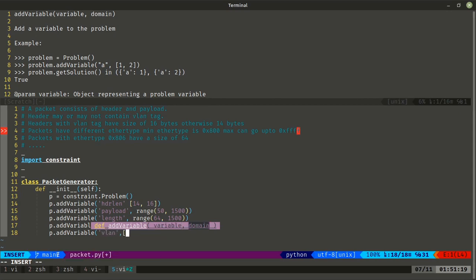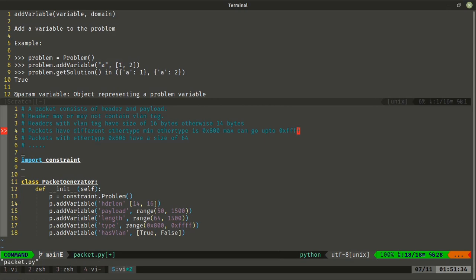And this takes a value of either true or false. That is, either the packet has VLAN or does not have VLAN. So now that we have added all the constraint variables to our solver, we'll start adding our constraints.